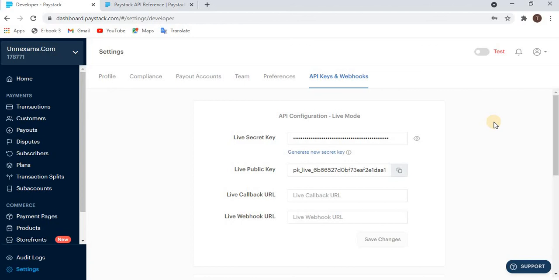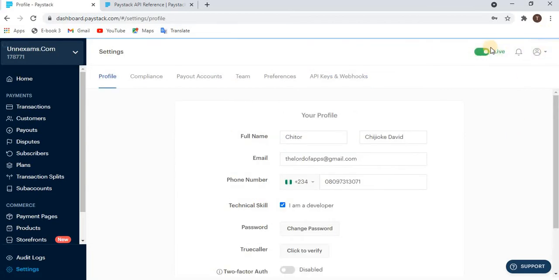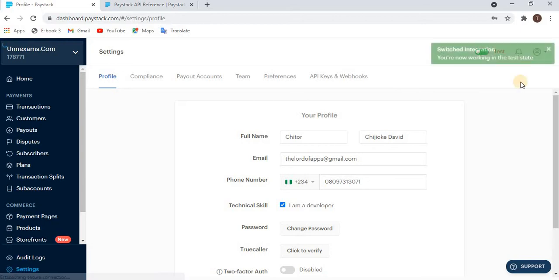And if you want to switch to live mode, you can do that right here. Once I click here right now, in fact, let me do that so that you understand. We're going to see that this is going to turn to live mode. And as you can see, that has been switched to live mode. So it's on live mode right now. So any type of testing you want to do right now, we're going to have to use real money to do that. So I'm going to go back to test mode right away, because that's the mode we need to be in in order to do the testing without having to use real money.